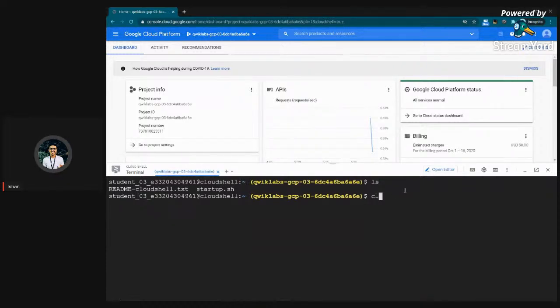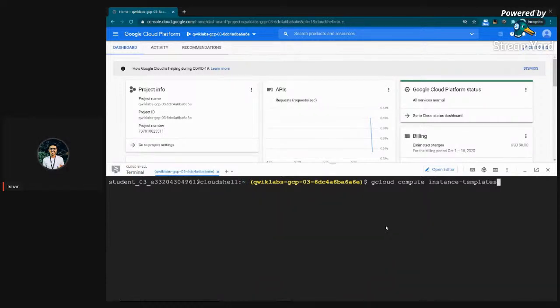So now we can create a new instance. We can use gcloud compute, because this is a compute service, instance-templates, because first of all we want to create a template for this nginx. Because this runs an nginx server, let's name it nginx-template.